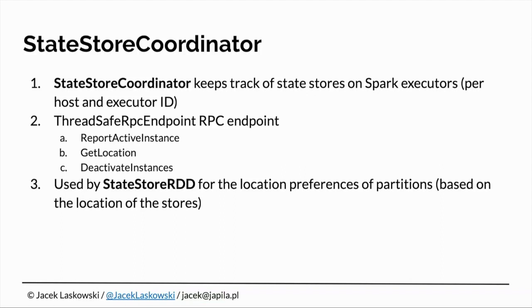So now, think of it. We've got this driver and executors. All processing usually happens on executors. There is some processing that happens on the driver, but not very often. Now, how to let the driver know what state stores are available on executors? It's a distributed environment, so there has to be some way of intercommunication between executors and the driver to announce new state stores. And they decided to rely on something that was part of Spark for ages, the RPC environment.